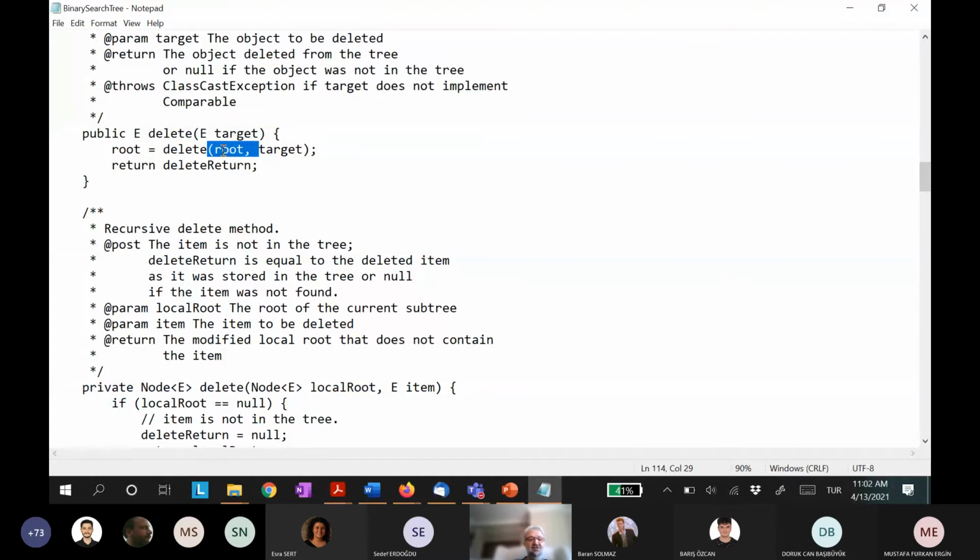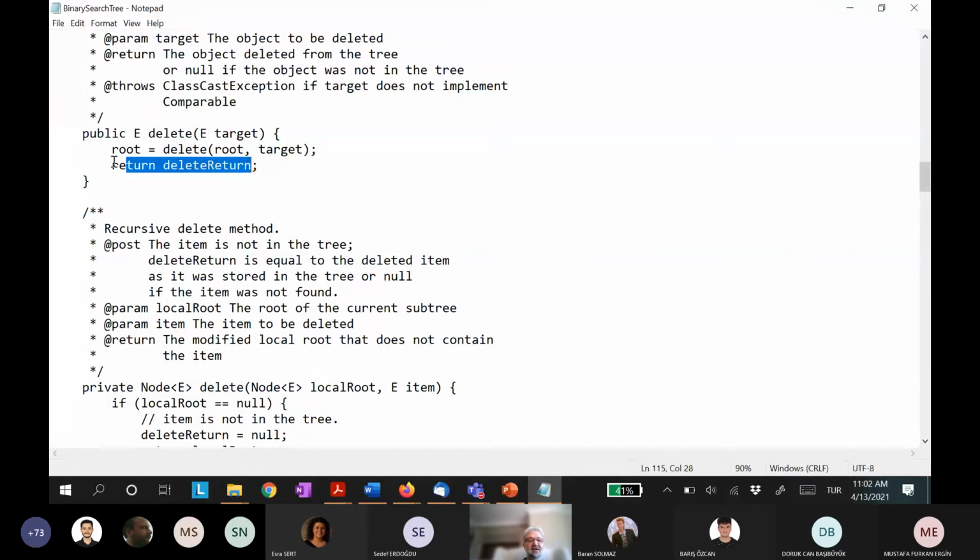After the deletion, it returns the root node. So it has to be assigned to root after the delete operation. The return value should be assigned to the root, since the root could be modified after the delete operation. The returned new root value has to be assigned to root. And the return value is in the delete return.